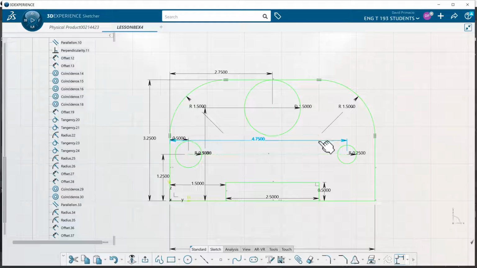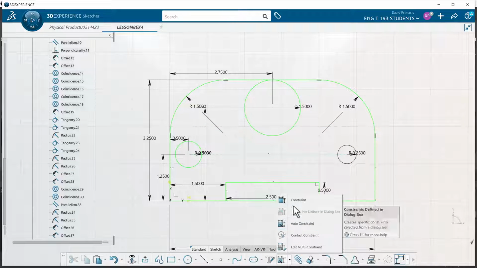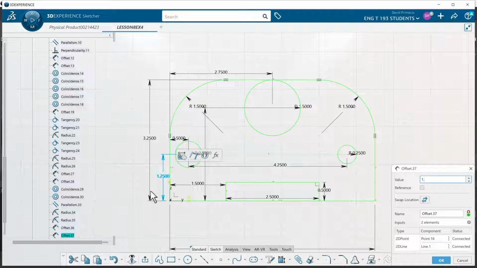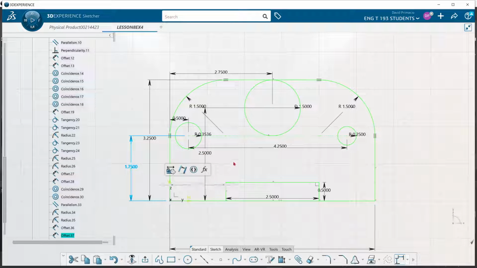Oh, why didn't it get that? I chain dimensioned and everything, and it still didn't do it. So that's okay. I'm just going to delete it and manually constrain it. But I have that axis system in here, and what that does for me is it allows me to control that height for both at once. And then this axis allows me to control the distance between the two.